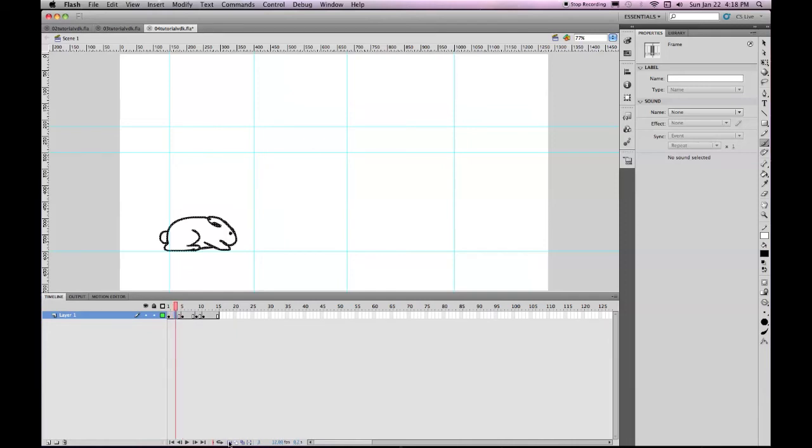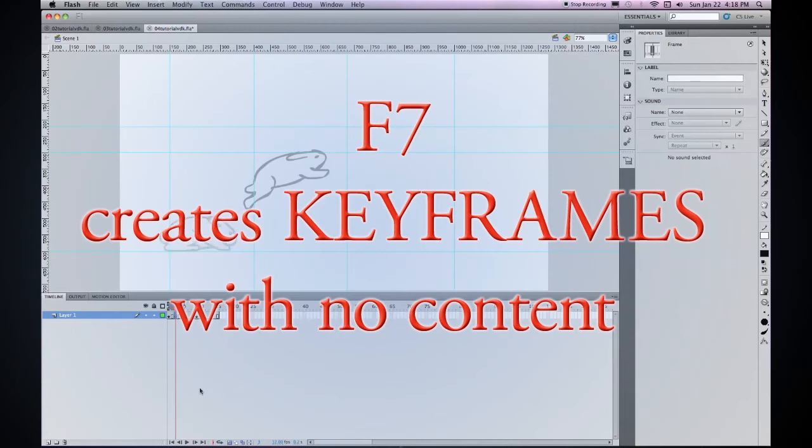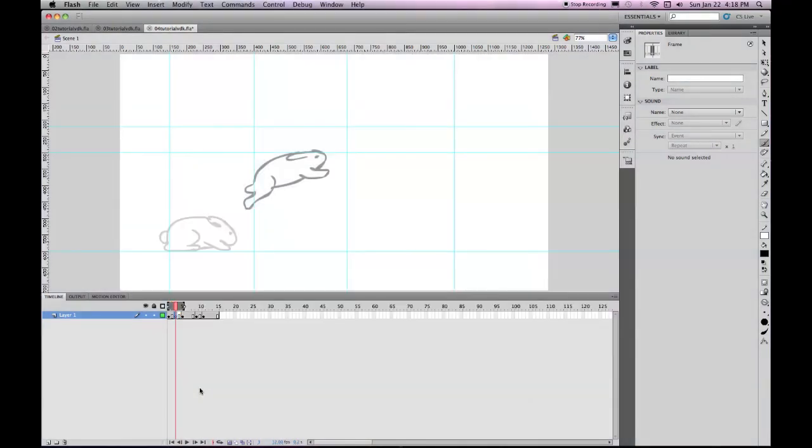So let's turn on onion skinning and we'll put a frame in between there. Let's do F7. And let's draw a bunny in between here that's about the right size and about the right place. So let's say, oh, about here.